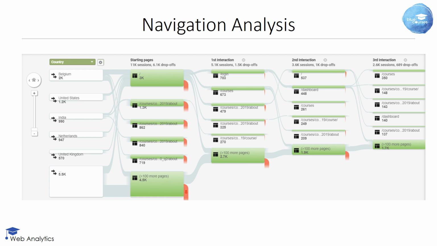The sizes of the nodes and connections are proportional to the number of visitors. The red colored parts represent leakage, or visitors dropping out after having seen that page. The report is interactive, allowing you to highlight different navigation paths to see the flow for those sections without losing sight of the overall navigation picture.